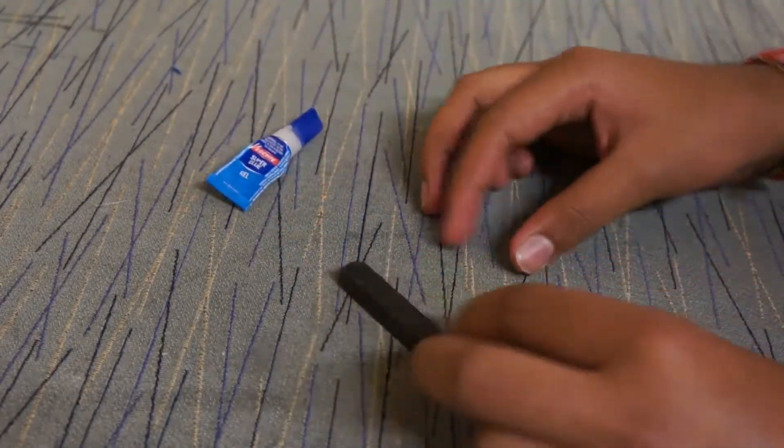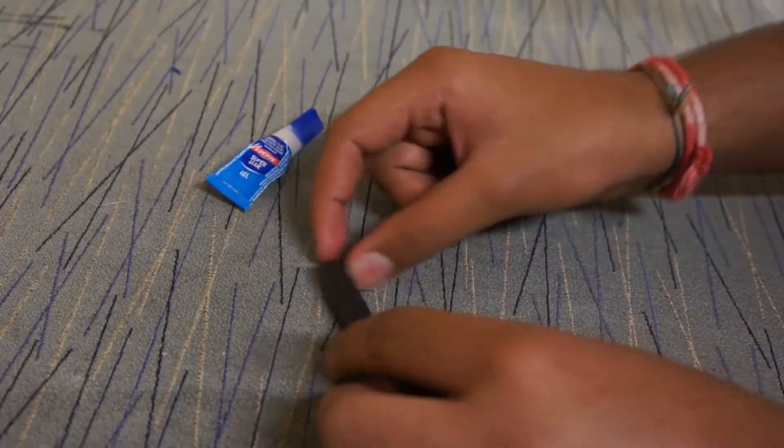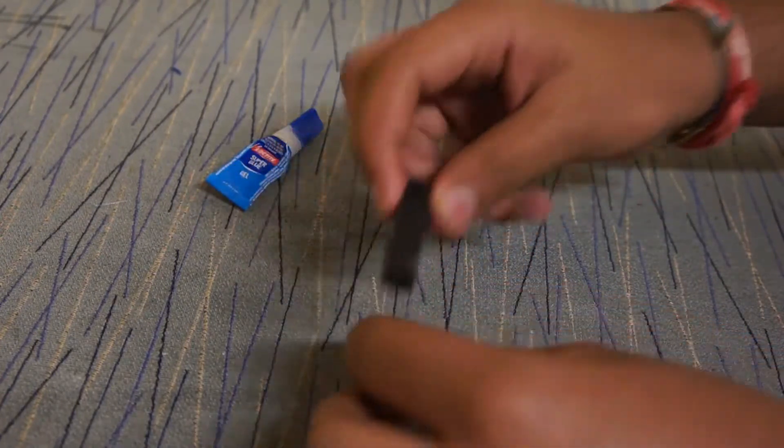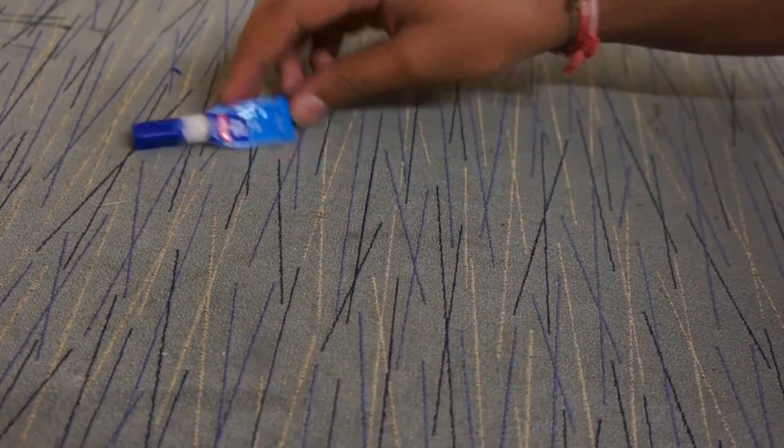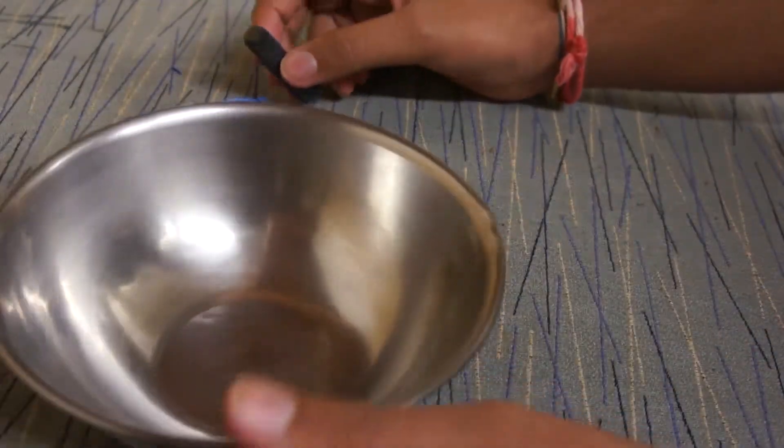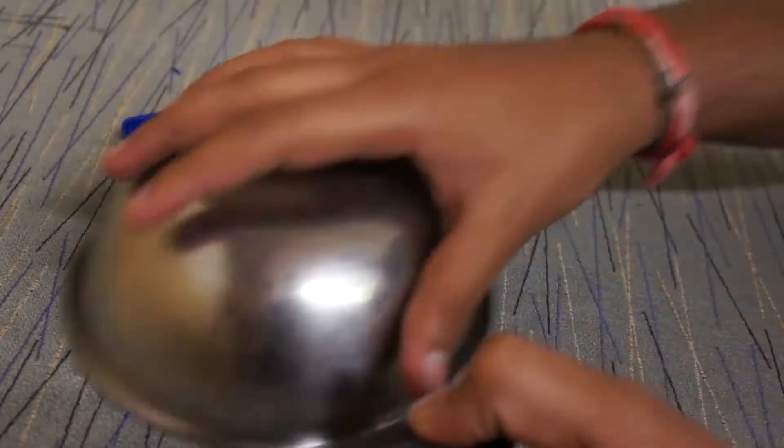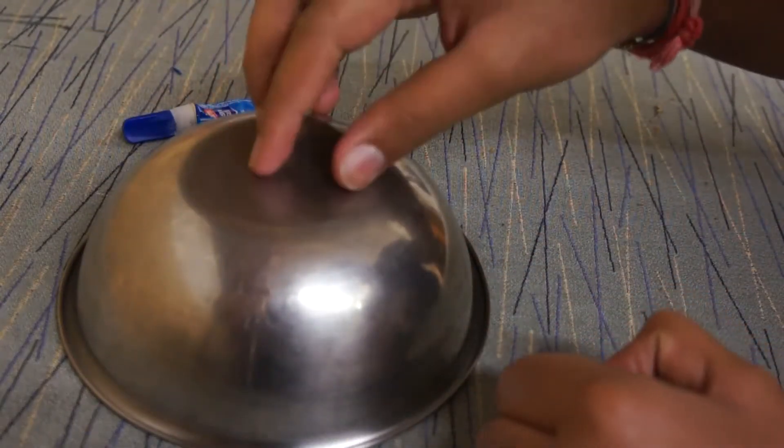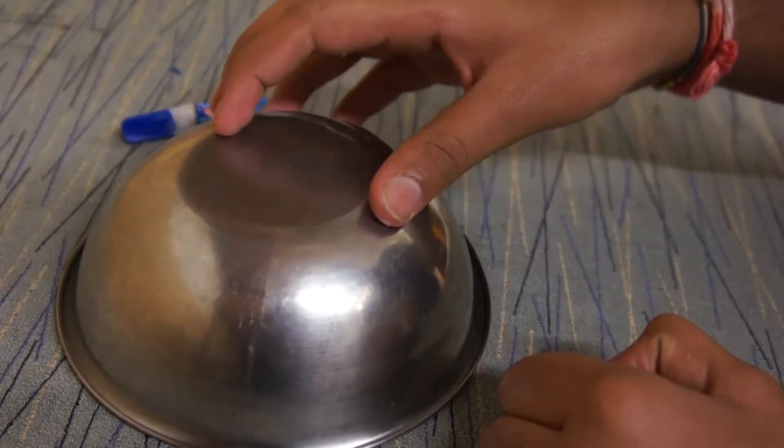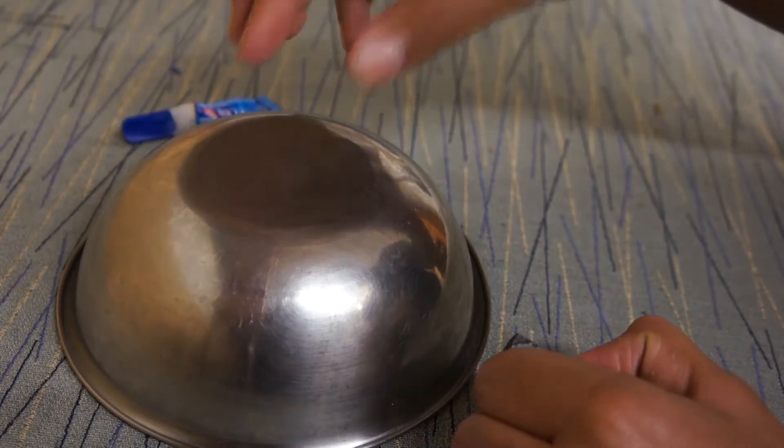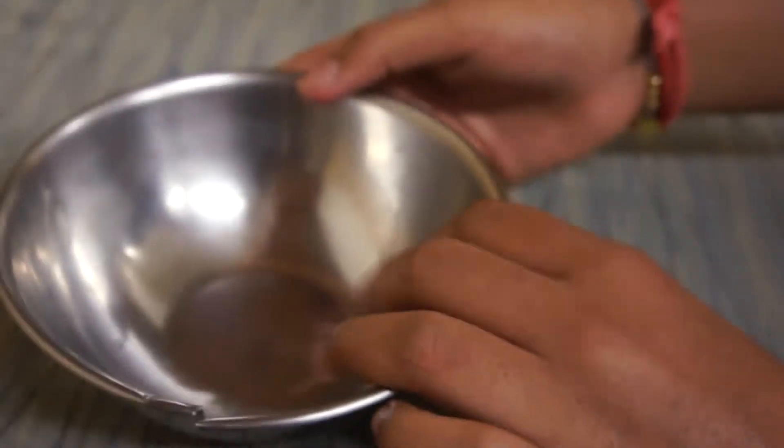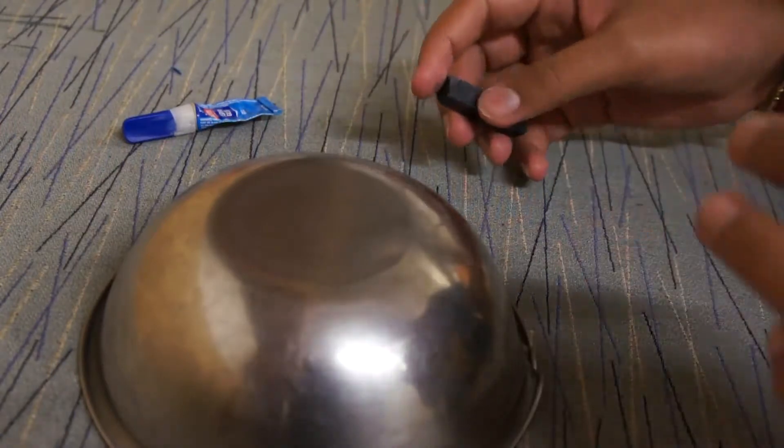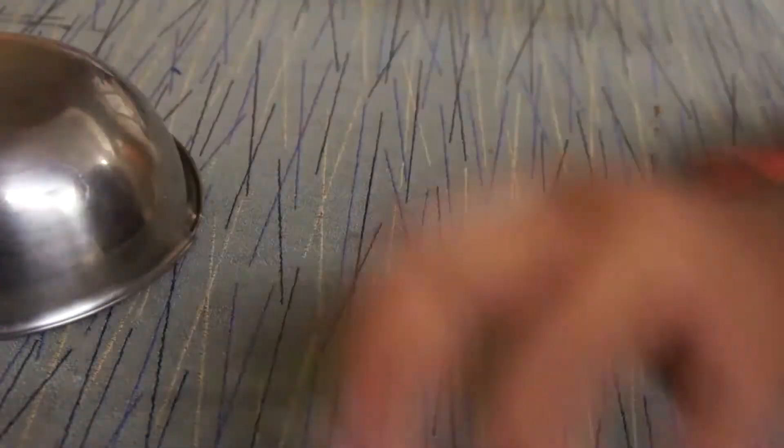Here are some of the tools you're going to need. You're going to need super glue, you're going to need a magnet. My magnet's length is four and a half centimeters and the width is one centimeter. You're going to need a metal bowl that needs to be able to stick to magnets. The base of my metal bowl is 4.5 centimeters. As you can see this fits perfectly. The magnet's a little bit bigger but not too big a deal. You're also going to need some wood.